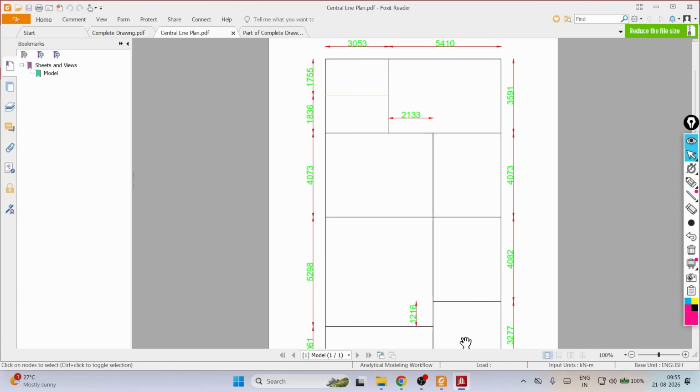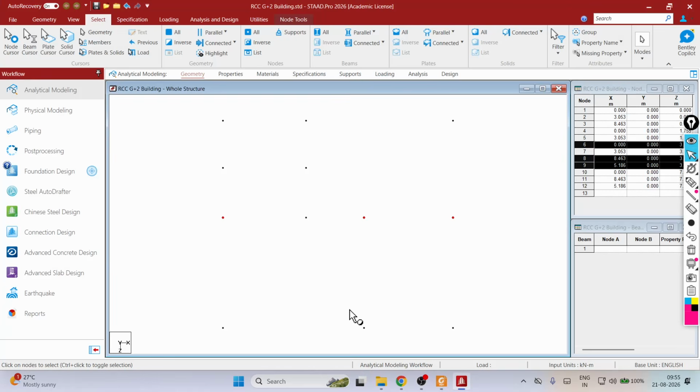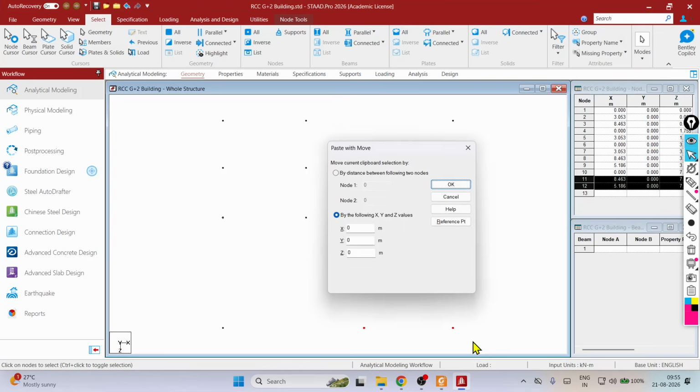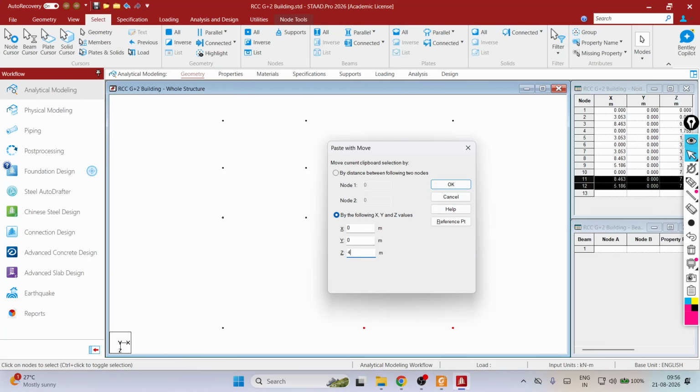Okay. So now after creating this point, again we select these 3 points and move them in this direction by 4083. These 2 points we have to move by 4.082. We select these two, Control C, Control V, and then go with 4.082 simply.